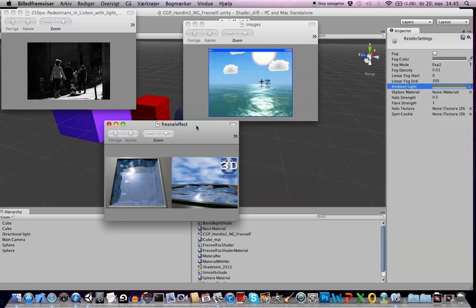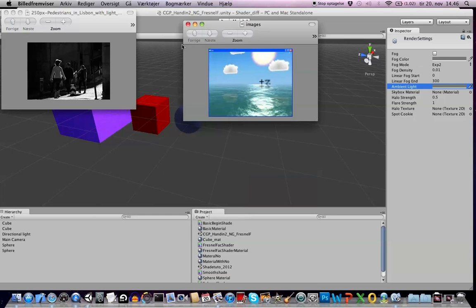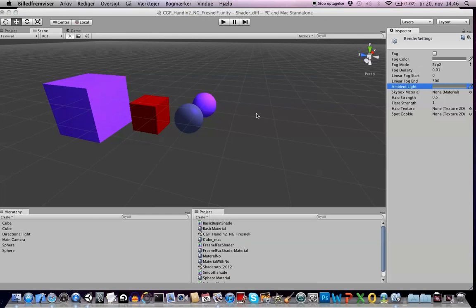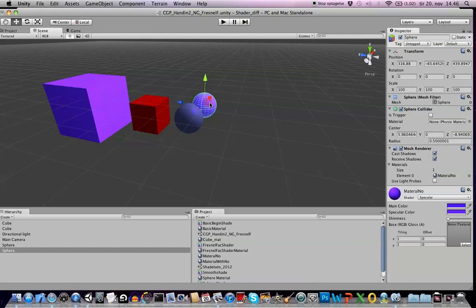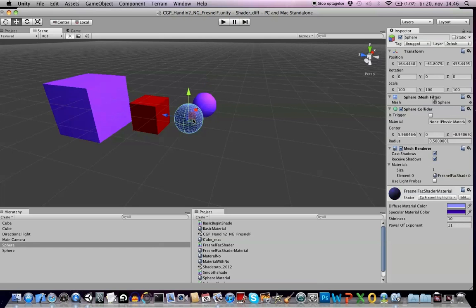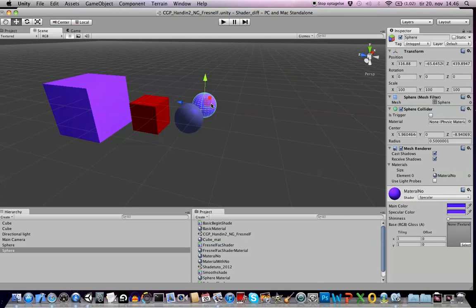So also the difference between, now you saw these computer graphics images where we use the Fresnel factor, but we also see the difference here on the two objects, where we have the specular highlight here and the Fresnel highlight here. The specular highlight doesn't take the diffuse reflection from the material into account, only the specular color, so specular reflection.